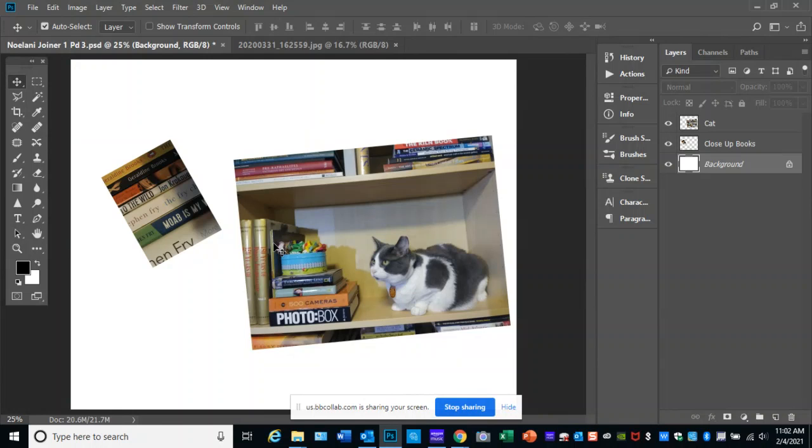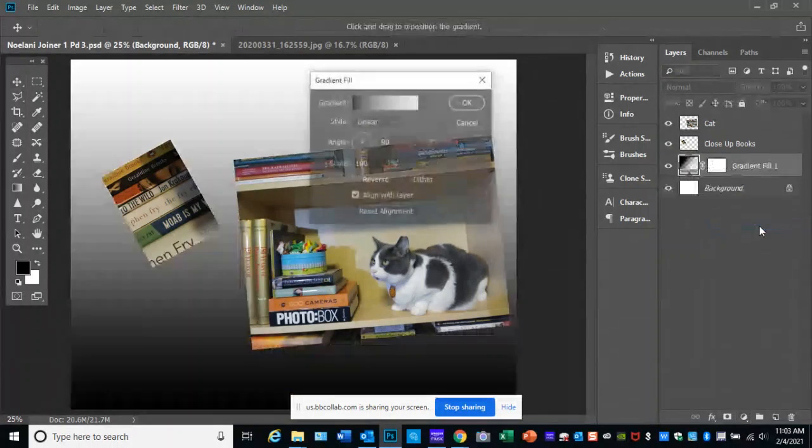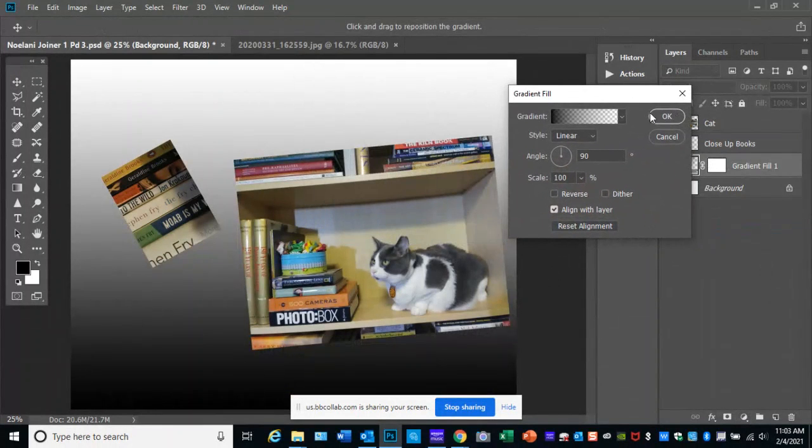But once you're finished with your joiner, if you want to explore making the background a different color, you can go down here to your layers panel, and there's this little symbol that's a circle that is half gray and half white. I call this little symbol a black and white cookie. And this is where we can start adding adjustment layers. We're going to work with adjustment layers more intensely with our next assignment. But if you want to jump ahead or just play around a little bit, you can click here, and there's an adjustment layer called gradient. And you can add a gradient to your background.